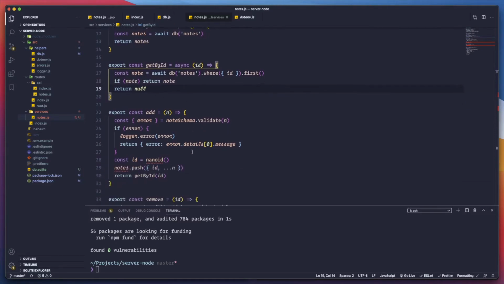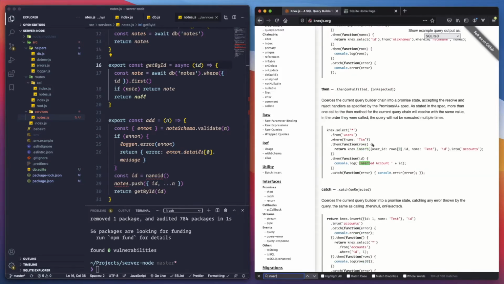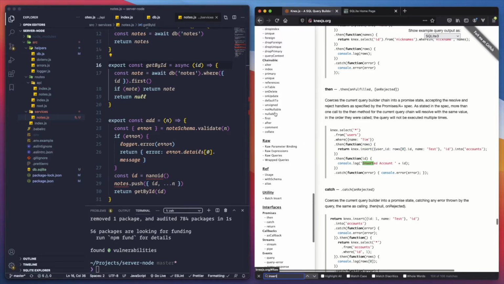Now let's see how we can actually add something. For this one, we still need to validate the information, right? So it's going to be validated. After it's validated and it's actually working the way it's supposed to, we can just insert it somehow, right? The insert is to put something in the database. And let's actually look for the insert, not the batch one, the traditional one.